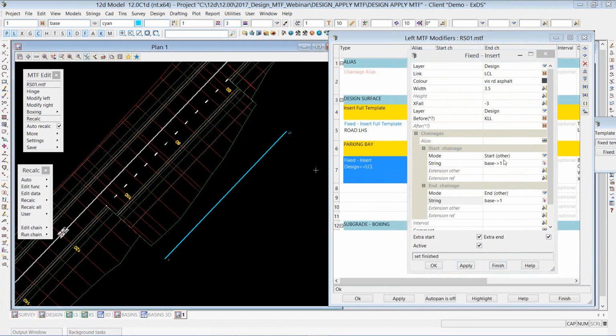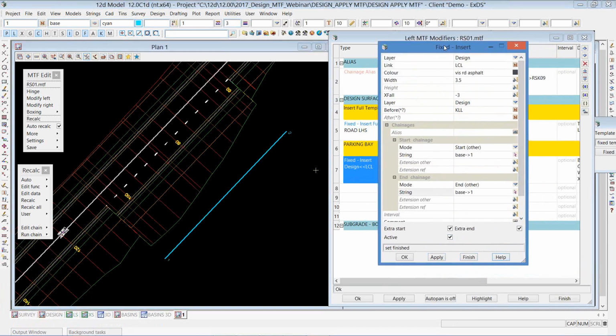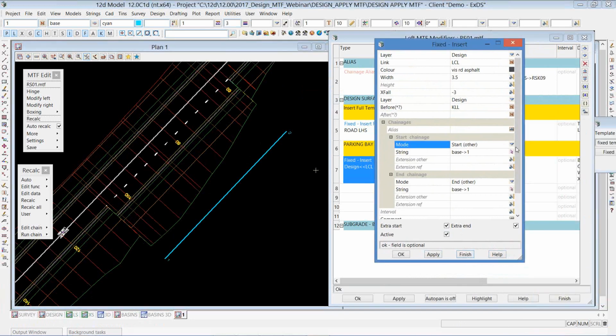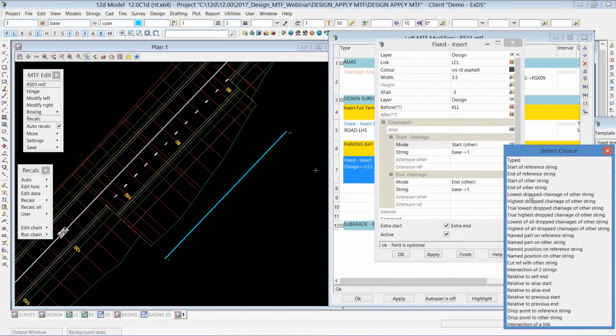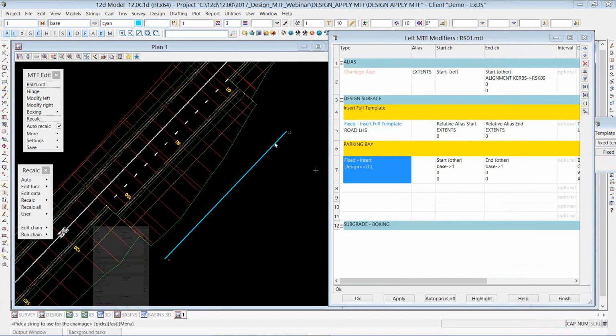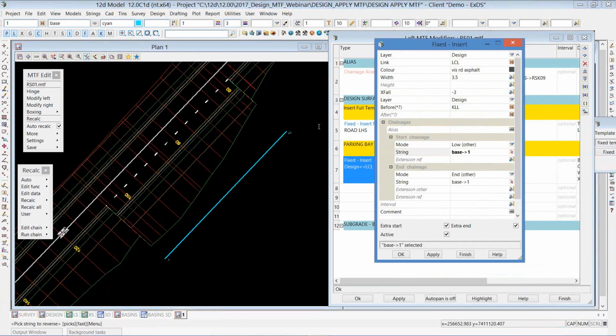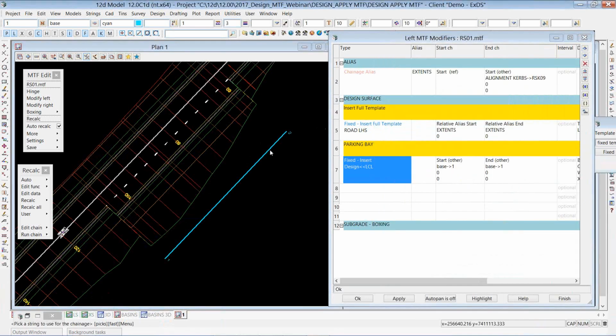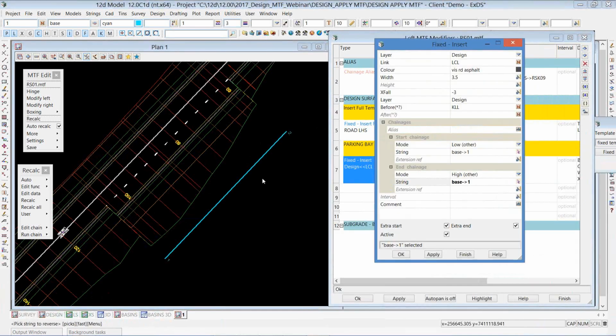So the programmer has given us a couple of other choices, well, many more, but rather than just using the start or the end of the string, a little bit safer, what we could do is use the lowest or highest. And what that does is when I pick the string again, it basically locks in the string, the highest chainage in here, and it drops both the start and the end across, and this will always be the lowest chainage number, and the highest will always be this one, because there's only two answers it can be.